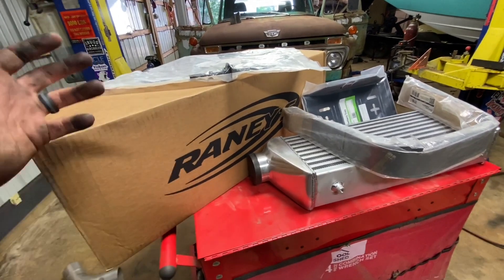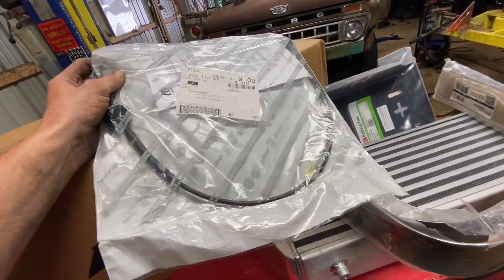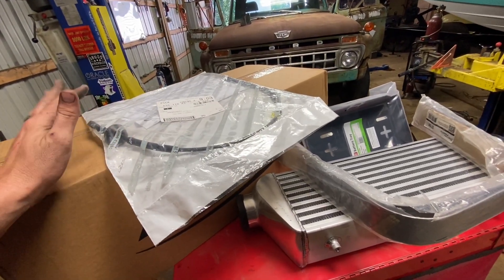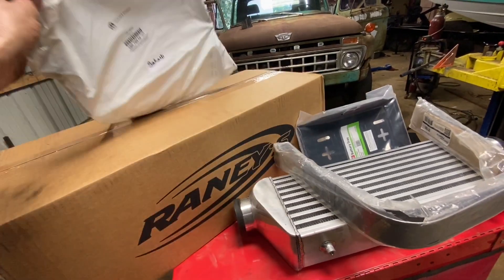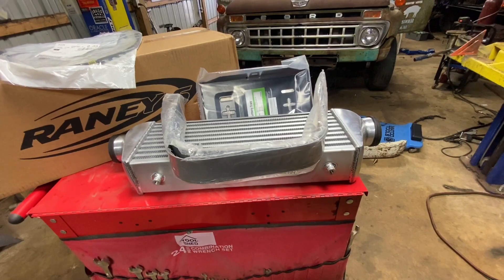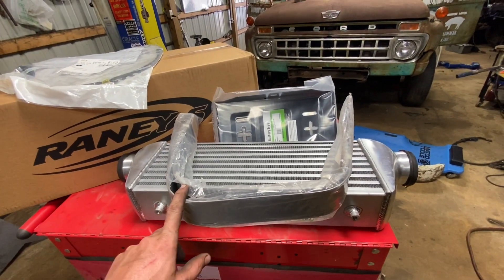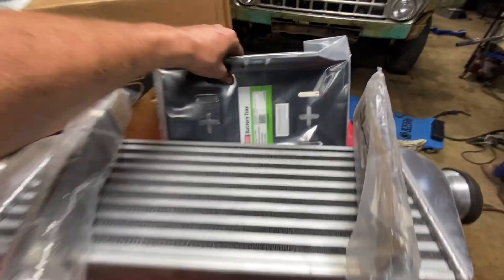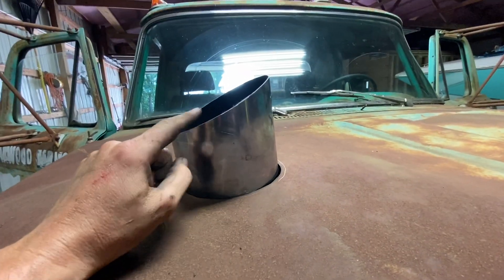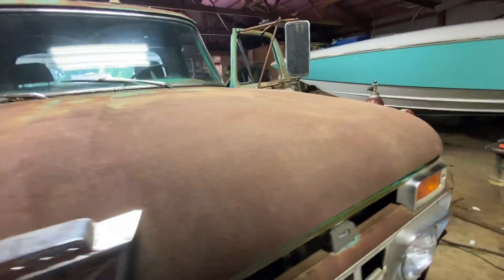From Shy Diesel we got a Mopar 12-valve Cummins throttle cable. That was $65 I didn't need to spend because I had the cable in the donor truck, but I sold the donor truck and forgot the cable. The intercooler came in — we're going to put it behind the bumper, tuck it up as far as we can. Fuel tank straps arrived too — I've got one good strap on the truck and the other is a ratchet strap. I got the battery trays in, and the hood stack cut at about a 65 degree angle — it'll get a plate around it.